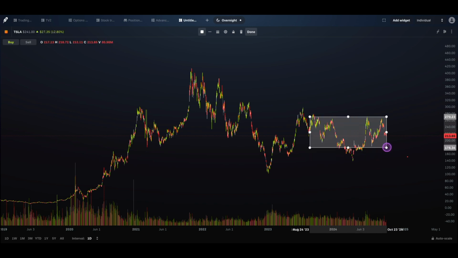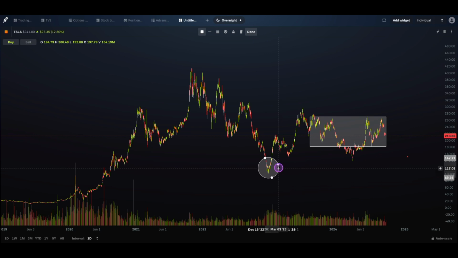So I can specify how big I want that range to be. So maybe right here is enough. So that's how you can draw a box. Also, if you go back and select on it again, if you want to draw an oval, you can do that as well. So if you wanted to highlight this particular area, you draw and you click, and once you click the second time, you move your mouse left, right, and then you can expand to make the circle bigger, smaller, or what have you. All right. So that takes care of the shapes.